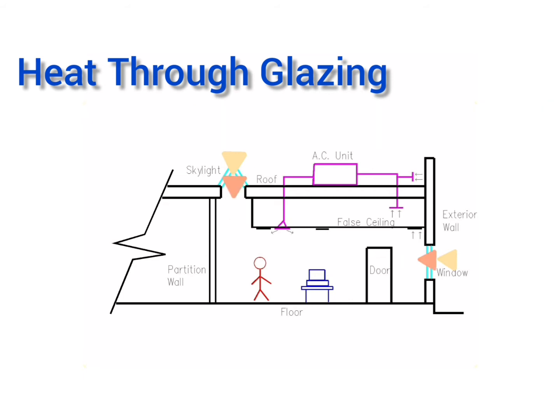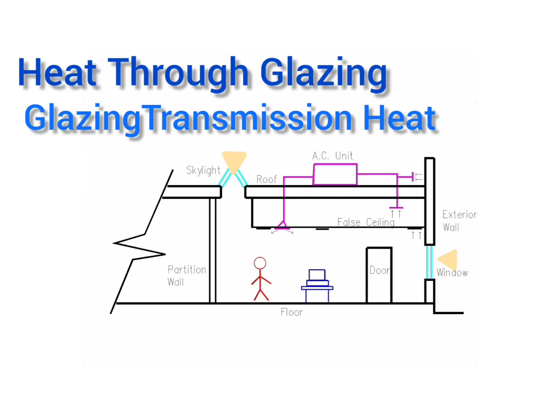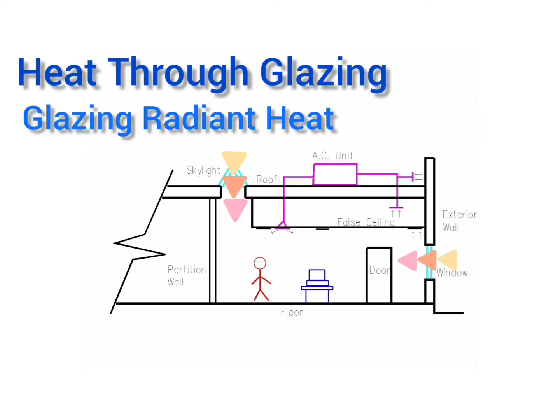For glazing, in addition to transmission heat that wall has, it has also radiant heat, which is the invisible sun rays that pass through glass and air without heating them. It must strike a solid non-clear object for that object to absorb and transfer heat to the surrounding air.